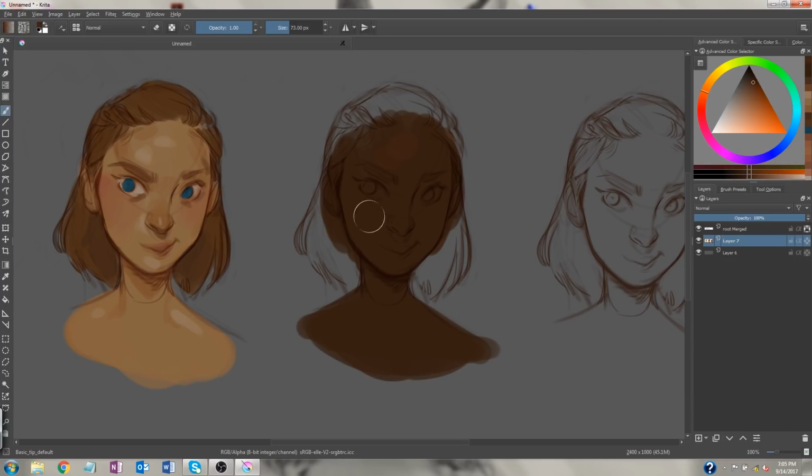So don't put the color at full opacity on the cheek because it's not going to blend in properly, but if you use a lower opacity with whatever color you want to incorporate into your painting, that's going to work super well. If you want to incorporate any particular color into your painting and you don't want the skin to look unnatural, just choose whatever color you want to include, and don't apply it very saturated or very opaque. Keep it pretty transparent, like a light touch on your tablet, and it will therefore incorporate better into the skin.